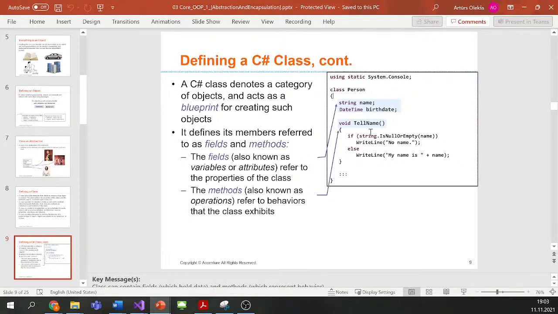It acts as a blueprint, so it means that all the necessary structural definitions should be defined under the class.